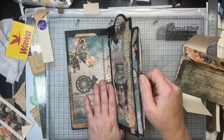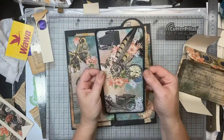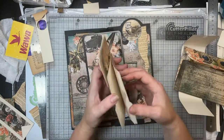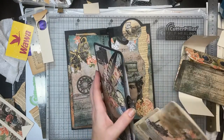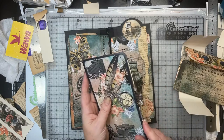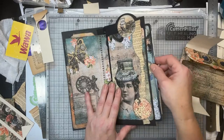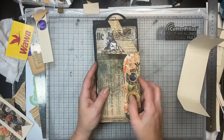And then the back cover is a big pocket. So you pull this little tab here and it comes out a larger card. And then inside that, we've got some file folders, which can be journaled in. And some of the papers that are in that envelope could also go into there. This could also be covered and used for a journaling spot as well. And that just tucks in right there. And the envelope sits right on top.